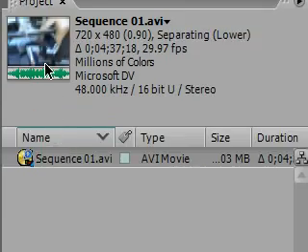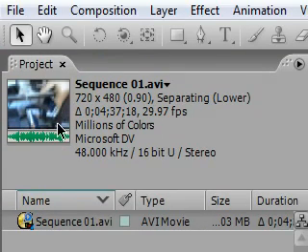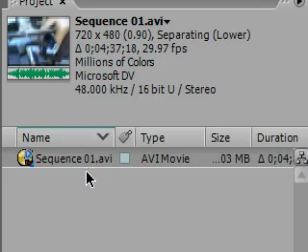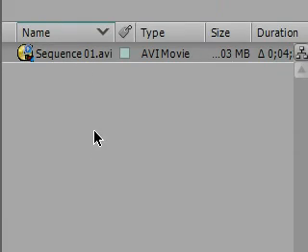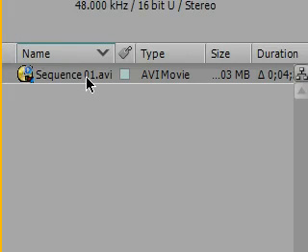So now that you have this video, it's going to appear under your project panel, just like any other video you import. And again, if you input more video, it's just going to all organize right here. Now, once you have your video open, you have a lot of different things that you can do with it.